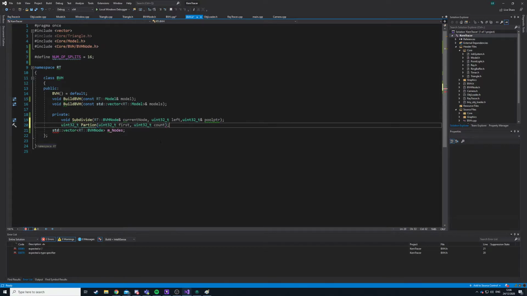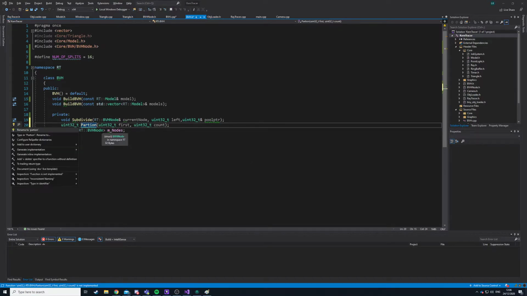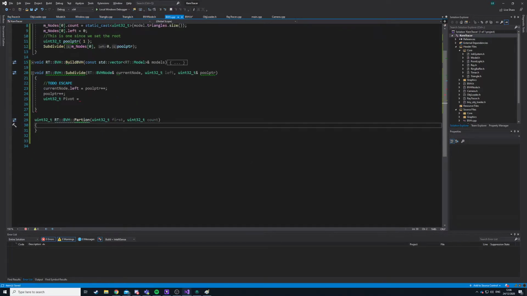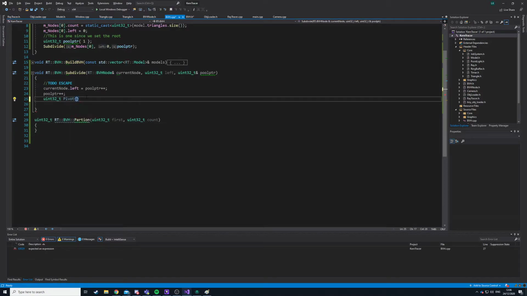No, we can't. We can ignore that. Right. So we have the full-on partitioning function. Right, implementation. Right. So this pivot equals partition left and current node dot count.